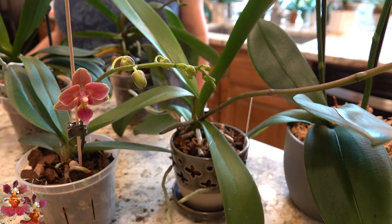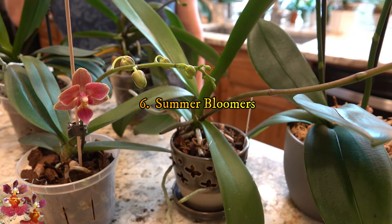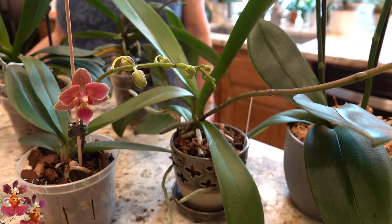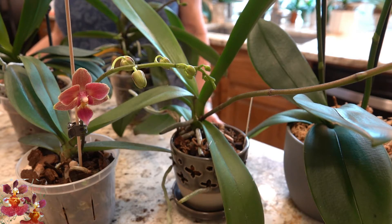The fifth characteristic is that the spikes are often more stiff, more straight, and more upright. The reason they're that way is because the terrestrial Doritis orchids developed that adaptation so that their spikes were not laying on the ground. The sixth characteristic is that they are often summer bloomers — they're not affected by the drop in temperature or decreased daylight hours that often trigger Phalaenopsis orchids to begin spiking in November, December, or January, so they tend to spike a bit later.